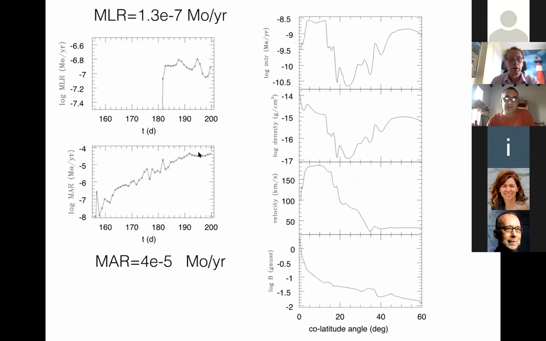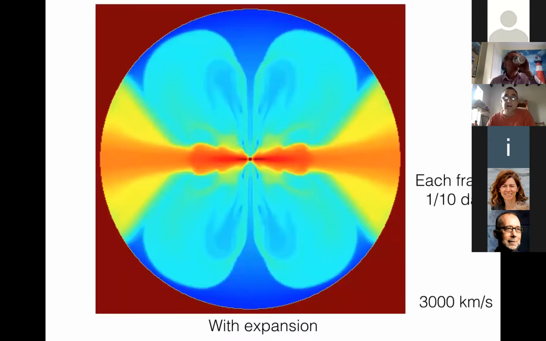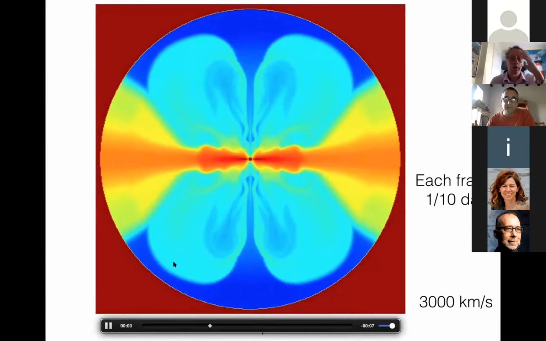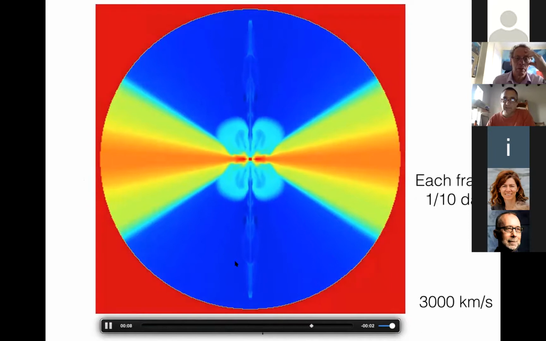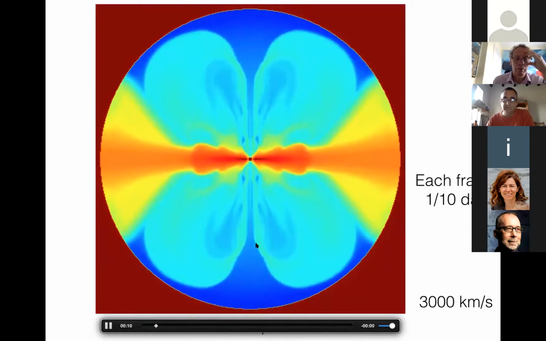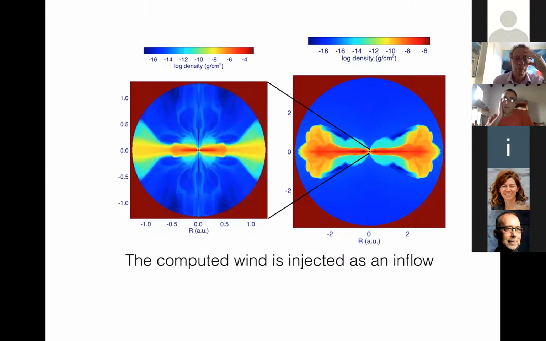This is the history of the mass accretion rate. It's bumpy. You see that it's not steady, as well as the mass loss rate. And the solution of the wide jet is similar to a tapered flow that Bruce Balick is using in his calculation. So this is a confirmation of that. I'm not going to talk about the small jet, but you can see here how we can follow the jet. And it's very fast, the narrow jet up to 3,000 kilometers per second. You can read in the paper with more detail.